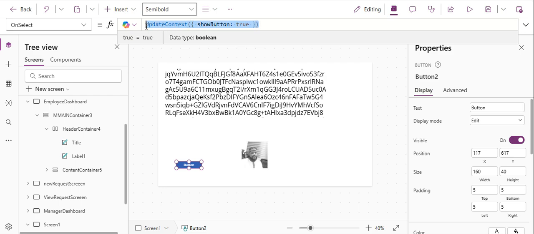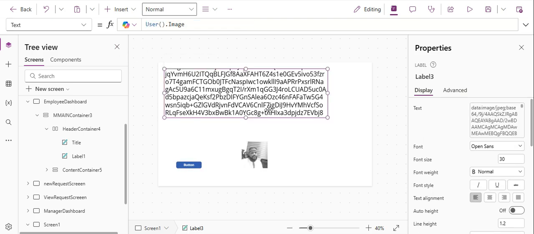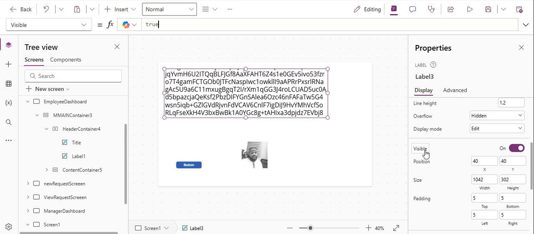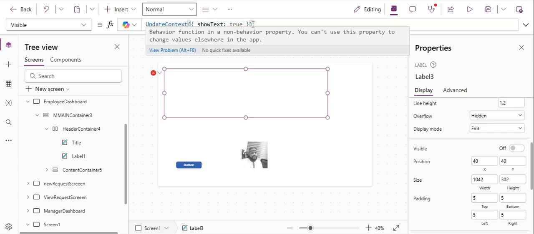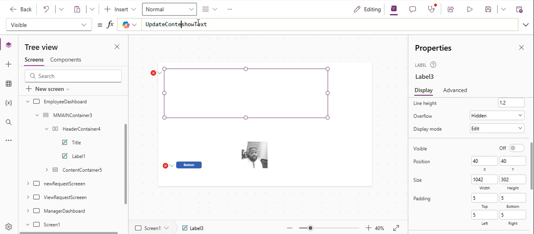So I'll copy this. No, we are showing text. Sorry, let me change it to text. So I'll just copy this. Now we say on select of this button, we want this to be visible. Or if you want to hide it, it depends. So you now come to this text label and go to the visibility of it. Either you go through your right control pane, you click on this visibility. Currently it is true. You highlight it and paste this. So the visibility now, you take this out. To cancel this, the visibility of this will be this.